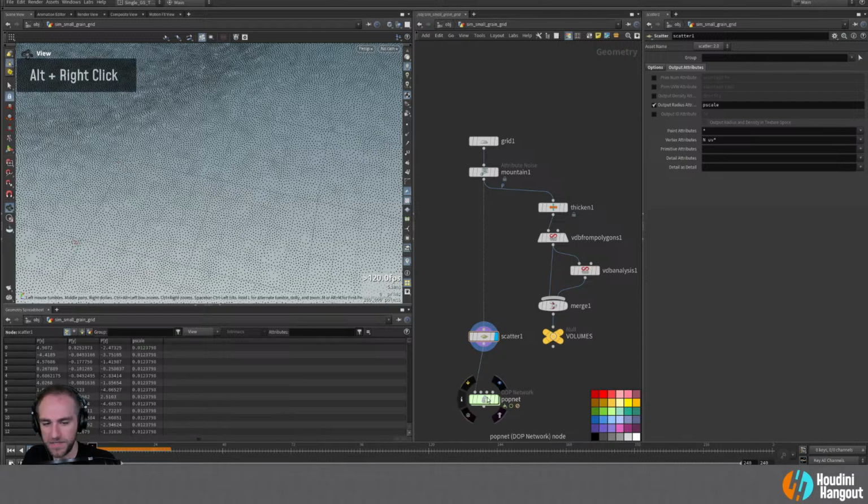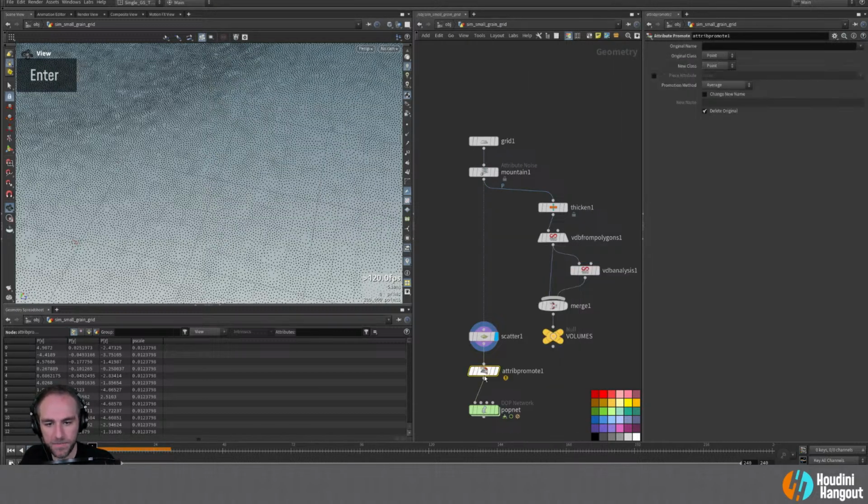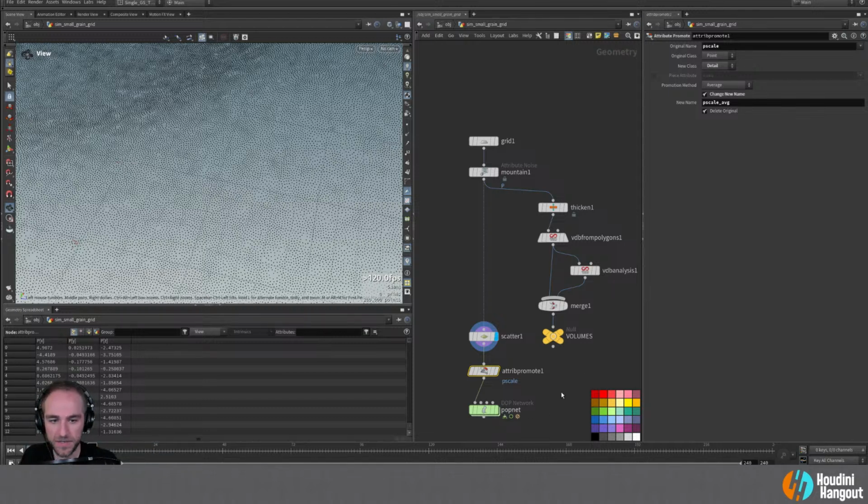What we could probably do is an attribute promote here with the p scale. We'll go from point to detail, and we'll say p scale average. Yes, I just saw your question: would pop p scale help with collisions? Yeah, for sure. That's what we are going to do here as well.